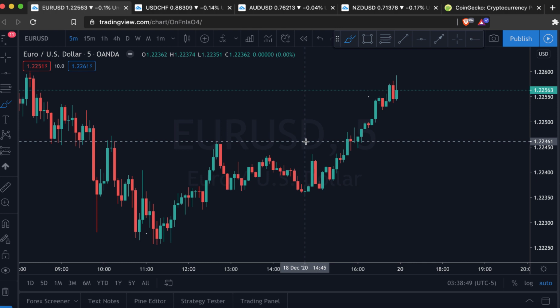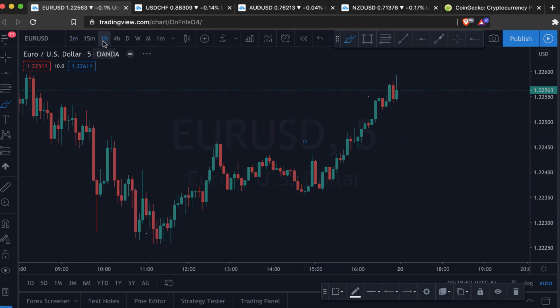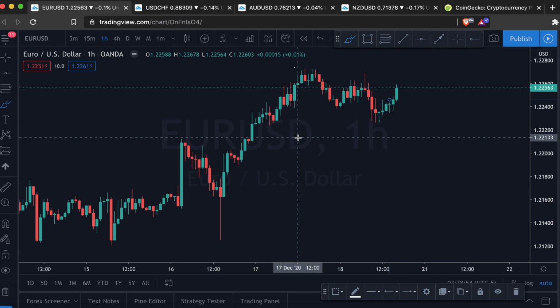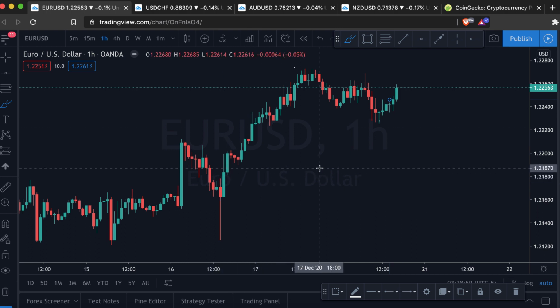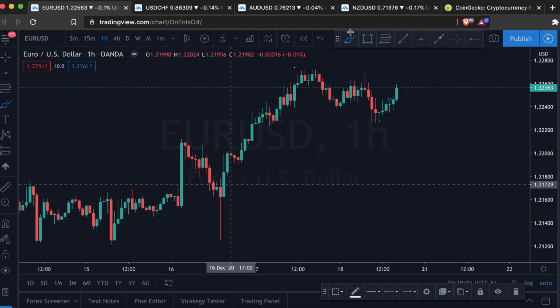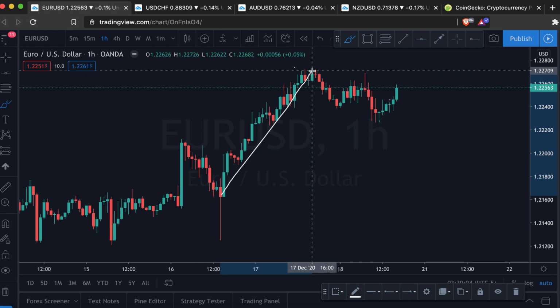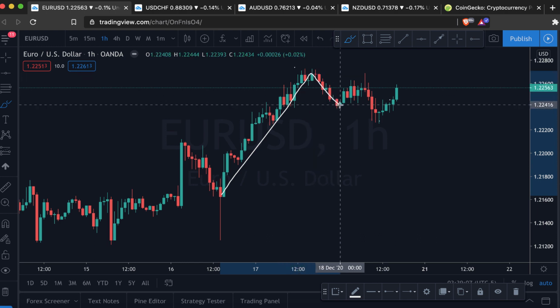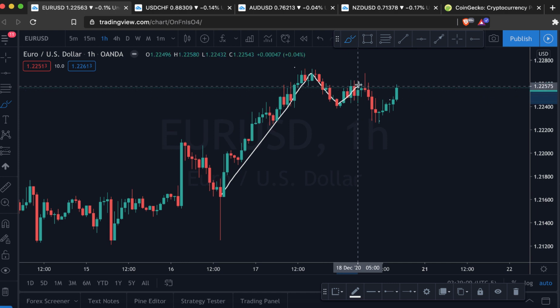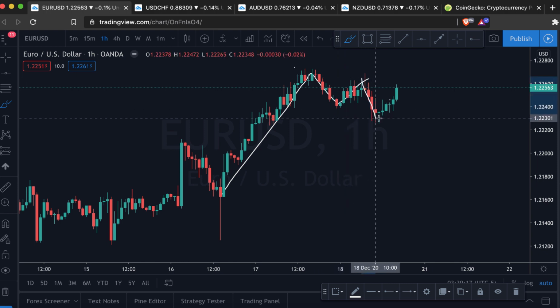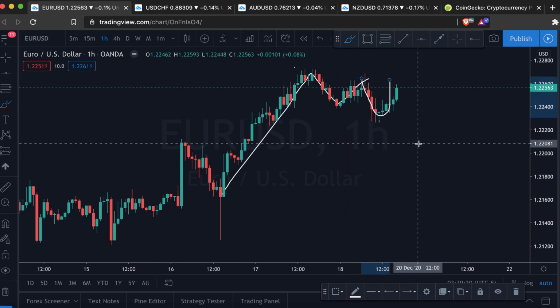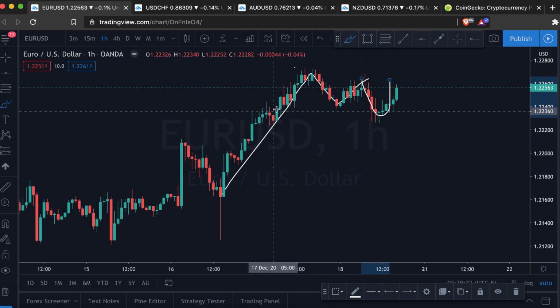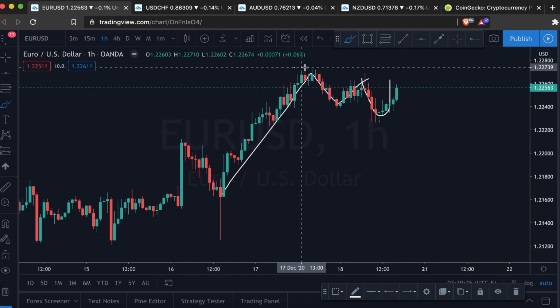Okay, so on the hourly time frame, let's go to the 1 hour time frame. I'm going to the 1 hour time frame because I want to look at what happened in the recent history, right? So EUR/USD, again, this is a nice big impulse wave towards the upside, rejection there, a bit of a correction, and then another small move as the market tried to go back to the resistance. It failed, went back down again, and is trying again one more time. So that's telling me something. The market is not really trending up in this case. It's more like it's moving sideways, right?